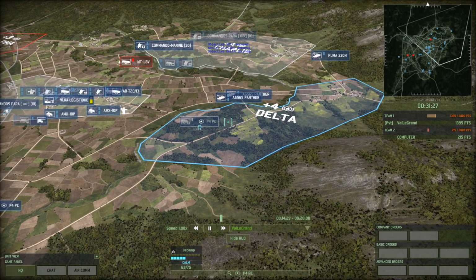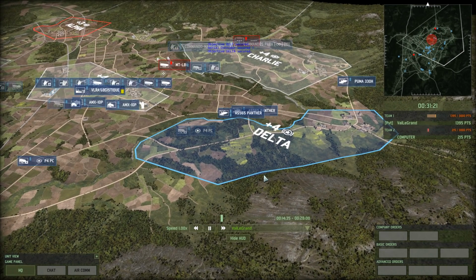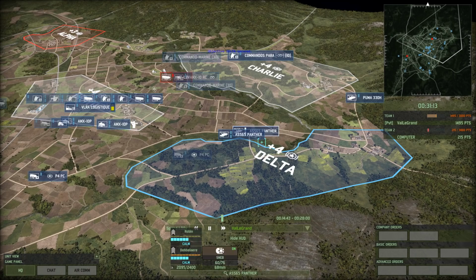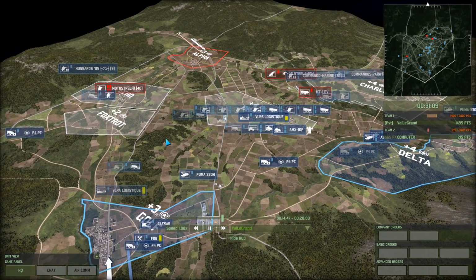Now, after almost 9 minutes, you've captured Delta. It's great that you captured it, but it's a bit late. The problem is, this spawns in points. Command points. More command points, more units. More units, more kills, faster victory.